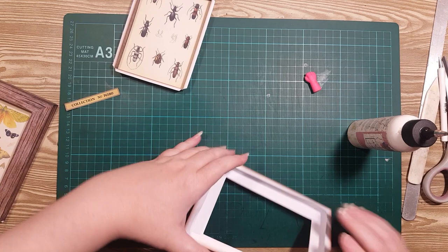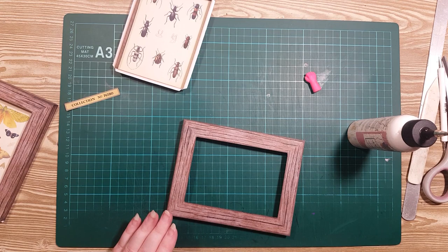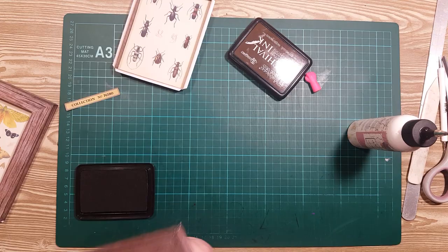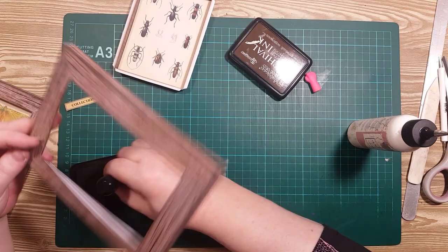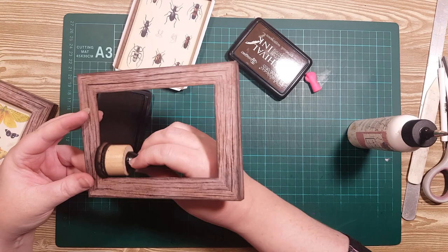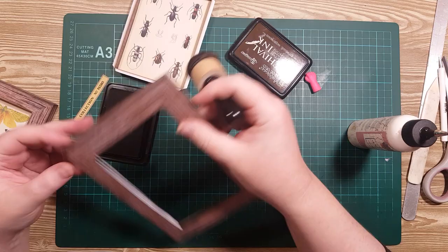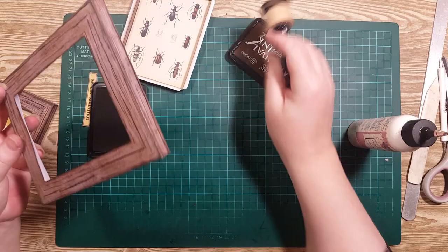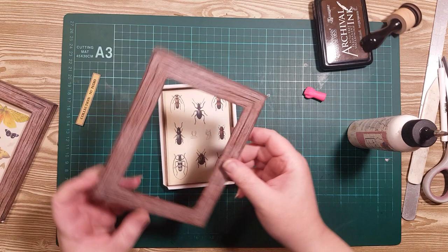So that's the frame. Now I'm going to give it a little inking on the inner edge where we cut it, just to hide any of the little white. I've printed this on 200 GSM paper — I probably wouldn't go any smaller than that, but you could go higher if you wanted to, depending on how firm you want it. This feels firm enough for my purposes; I'll probably end up sticking this one on the wall.